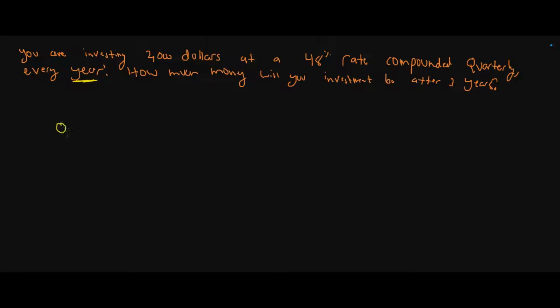Right here, I'm going to go ahead and write, this is 0 months. Okay, let me just draw my line a little better. If we broke it up into 4 sections, we broke it up every 3 months: 3, 6, 9 and then 12. The reason why is because there's 12 months in a year, so I divide it by 4, that gives me 3. So I know when it says compounded quarterly, that means every 3 months this interest is going to apply, okay? Because quarterly means quarter, so there's 4 sections in a year, so it's 3, 6, 9, 12.